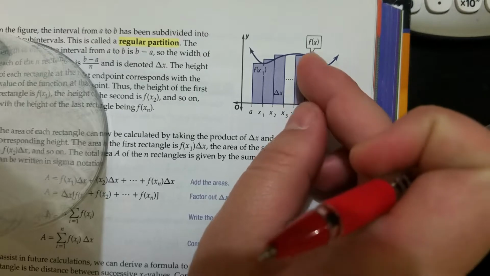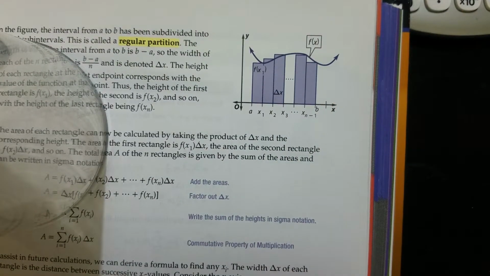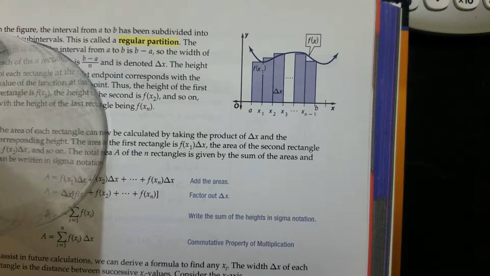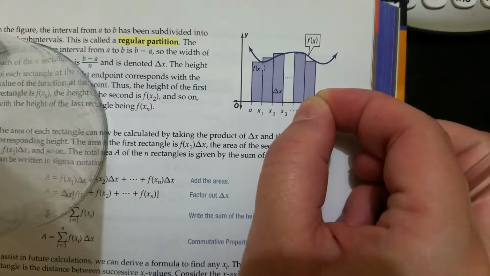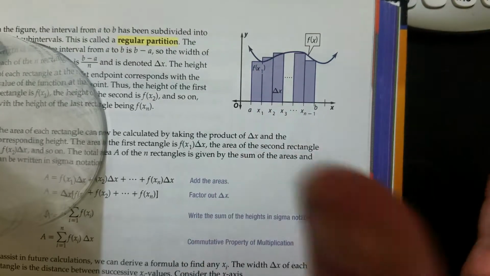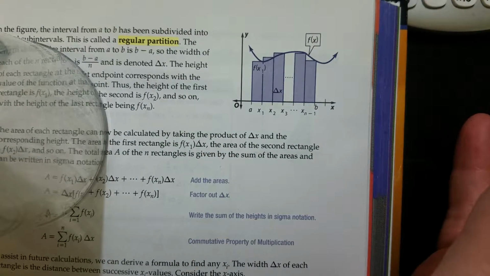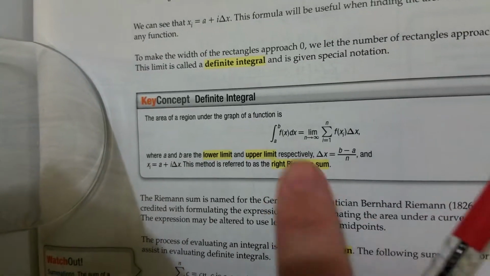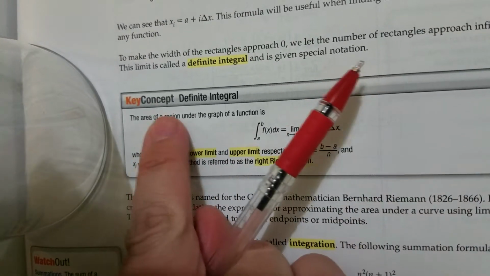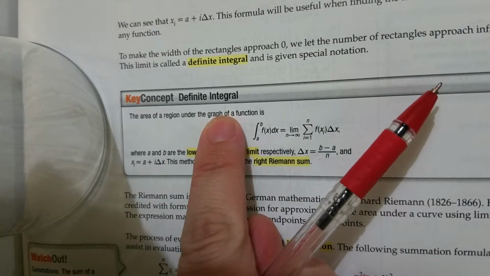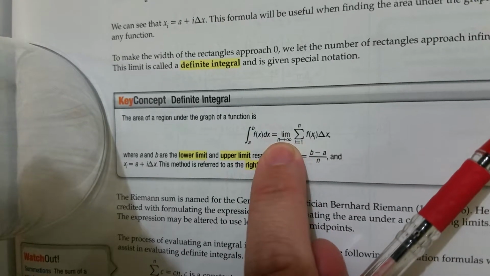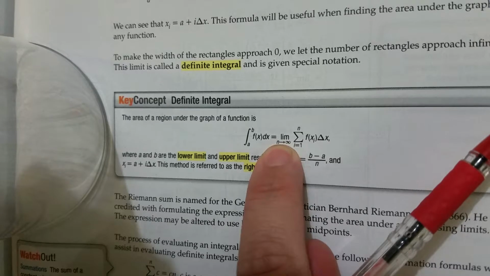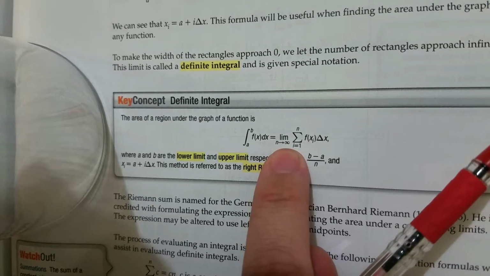So skinny, in fact, that the width of the rectangle would almost be getting close to 0. And if my rectangles were almost getting to a width of 0, you would have basically an infinite number of rectangles. So you'll see down here that one way that we can solve finding the area of the region under the graph is to do a limit where n, the number of rectangles, is going towards infinity.